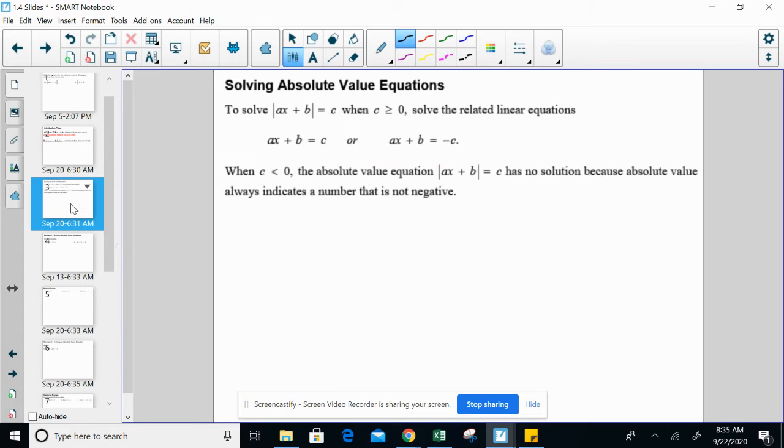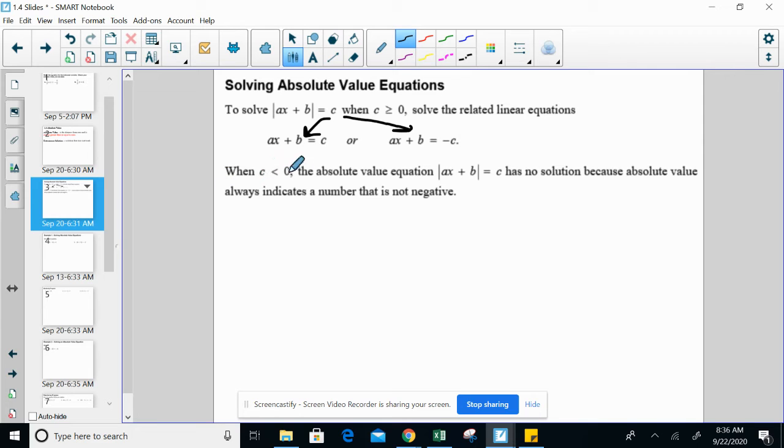So here we go. Solving an absolute value equation. To solve anything in an absolute value, it gives you ax plus b. Just remember, a and b would be replaced with numbers, and so would c. When c is greater than 0, this is what you're going to do. You're going to split this into 2 separate equations, basically, and look at what is different. In the absolute value, everything stays the same. And then on the other side, the result, you're going to keep one positive and make one negative, or at least make them opposite. Then you're going to solve. I'll show you what that looks like in a second.